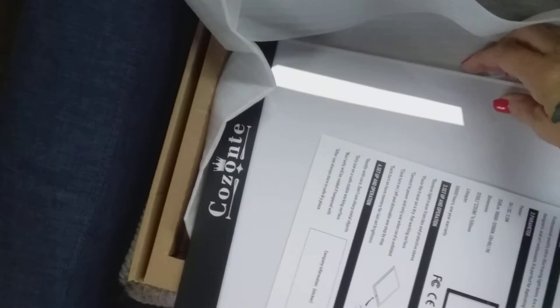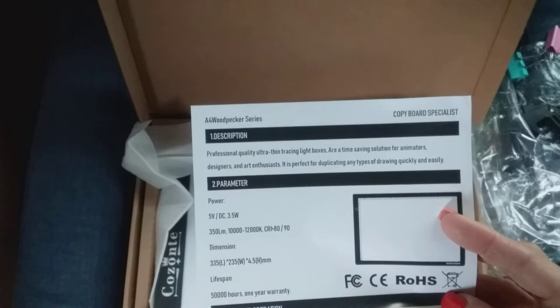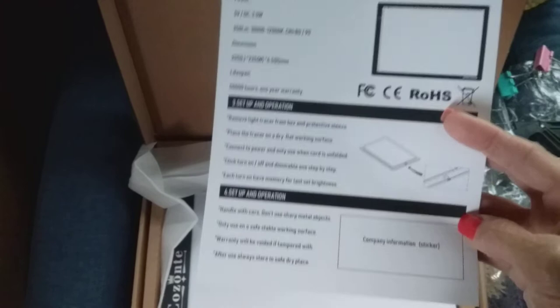Ooh, Cozanti? I'm not sure how you say it. Let's see what this has to say. No, those things don't go with that. Huh. Professional quality ultra thin tracing light boxes are a time saving solution for amateurs, designers, and art enthusiasts. It is perfect for duplicating any types of drawing quickly and easily. It's also fabulous for lighting up your diamond paintings. Okay. Set up an operation.